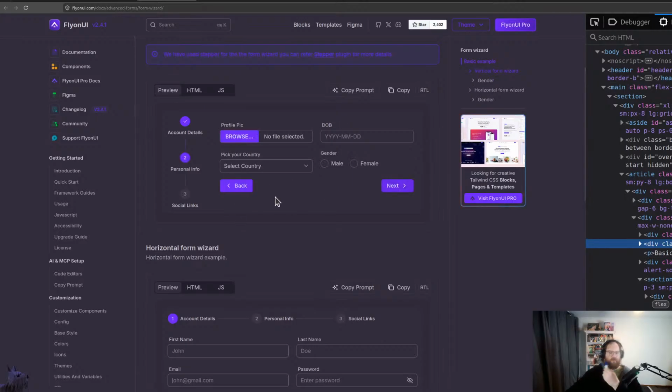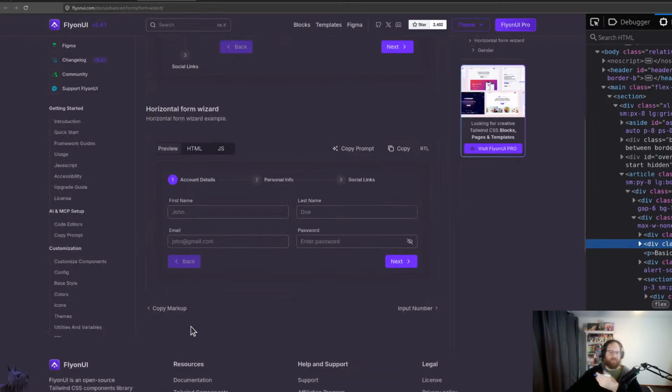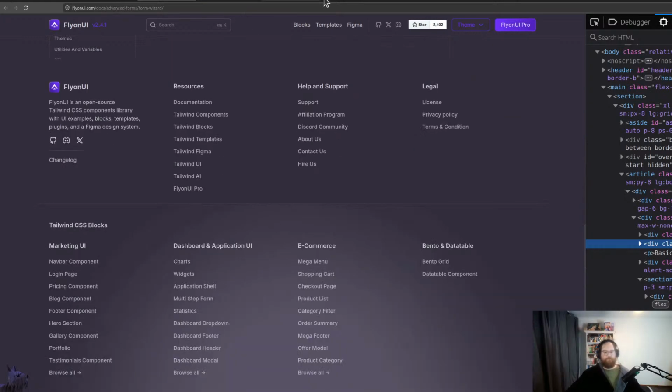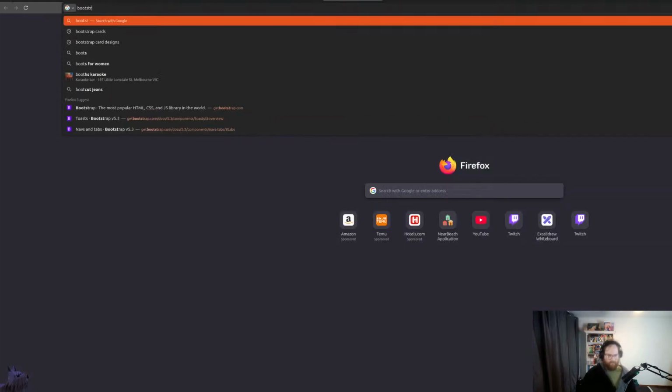For example, looking at this, you've got the account details up at the top, and I'm like, yeah, we could potentially do that in a modal. We could do that in an aside too. However, we don't have as much space in the asides.